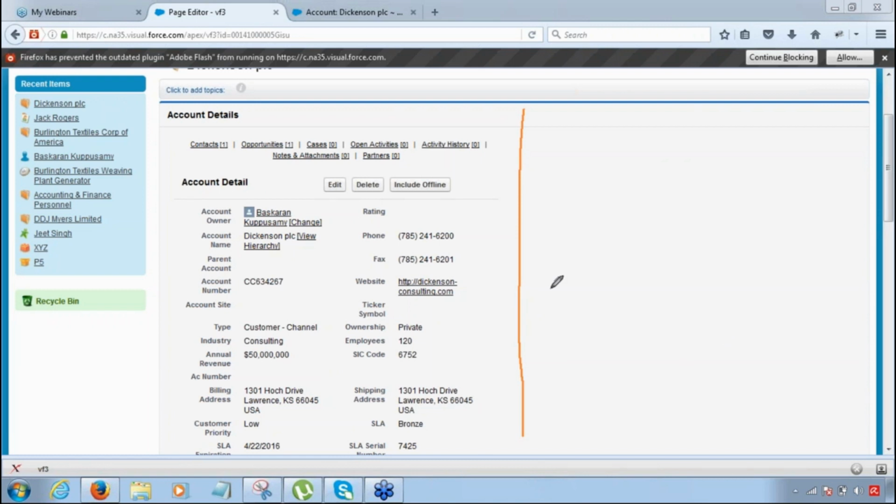The reason is the page block section component that we have used by default has two columns. Page block section has got columns and it has got two columns by default. So because it has got two columns, the first component used inside a page block section goes into the left hand side, the second one will go into the right hand side.